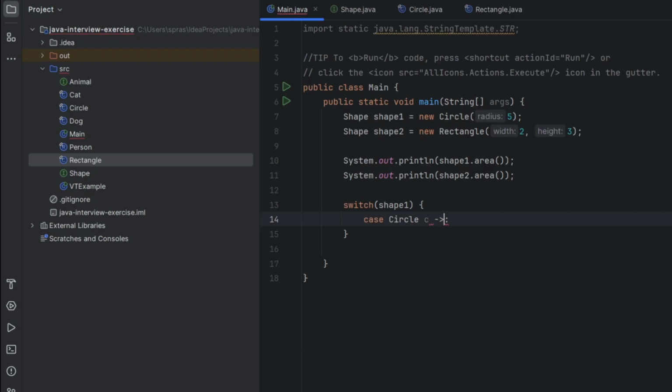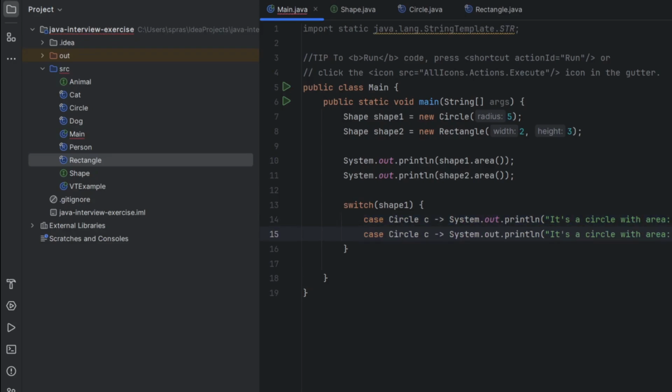So here what I want to do is use System.out.println, and here I'll just say it's a circle with area, and then c.area.